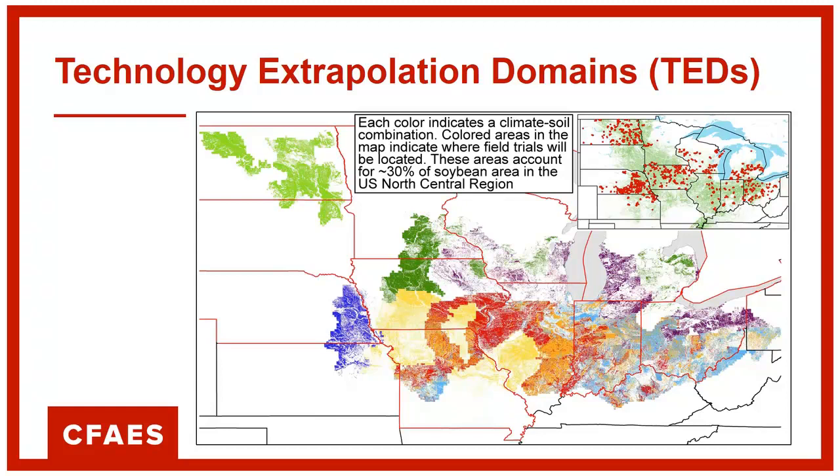So this is the area, the study area. It's a North Central project, so it included all the states in the North Central region except for Missouri and South Dakota. We collected surveys, and I had them at CTC probably the last 2 or 3 years. The red dots here on the upper right corner indicate where we collected data. So Ohio was really well represented, which is great. Part of the survey was to get the GPS locations of these fields. One of the reasons we did that was to see what environments those fields were in.